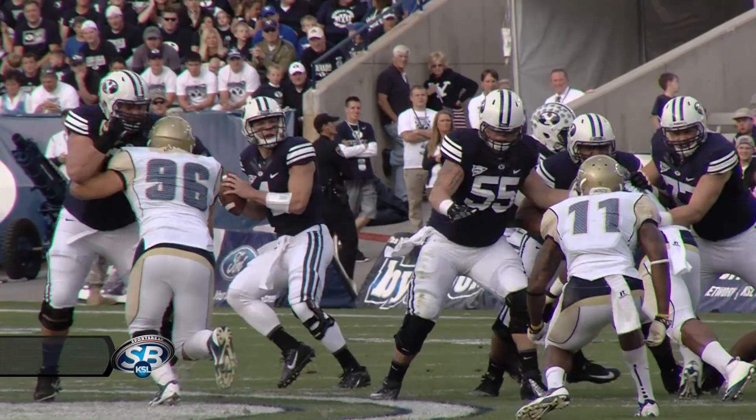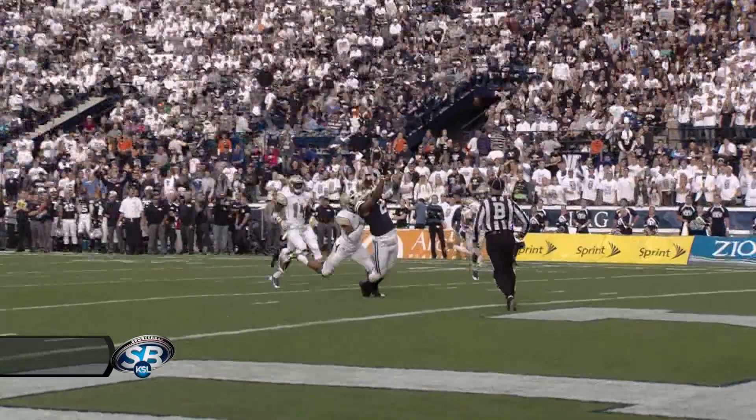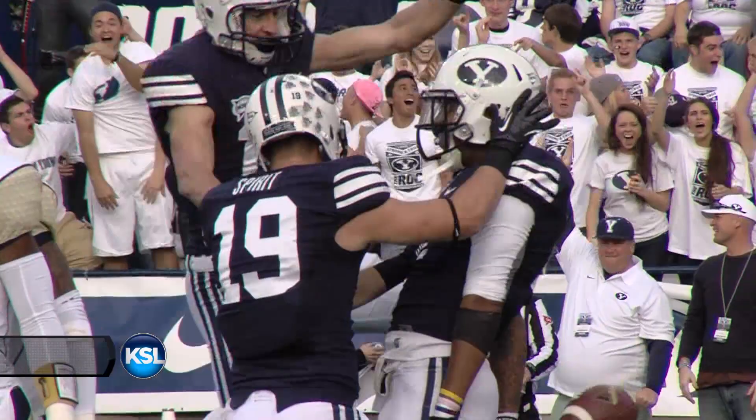Taysom, gun, split backs again, two wides to the right, single wide left. He pulls it away from Jamal. Taysom sets to fire, plenty of time, loads up, goes for the end zone, looking for Hoffman. Ball is in the air, and oh — what a catch! Oh, it's an amazing grab for a touchdown!